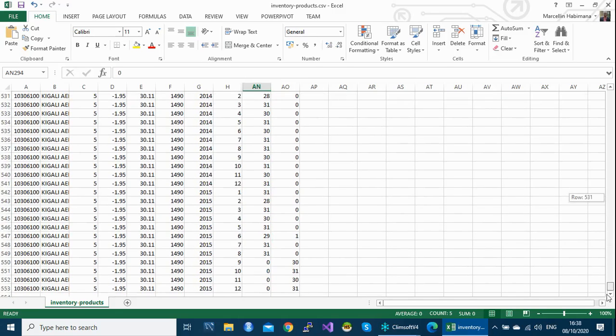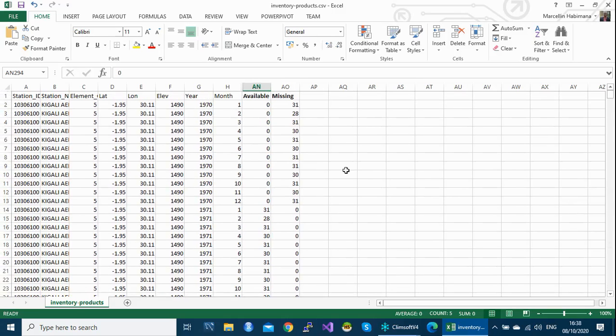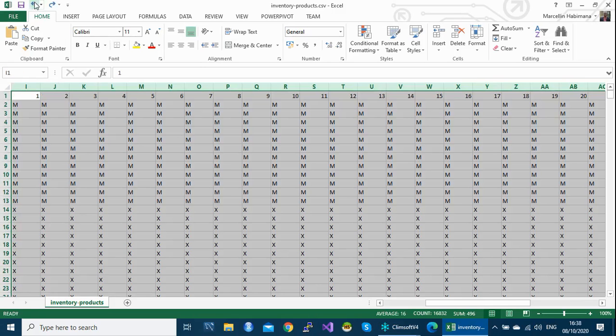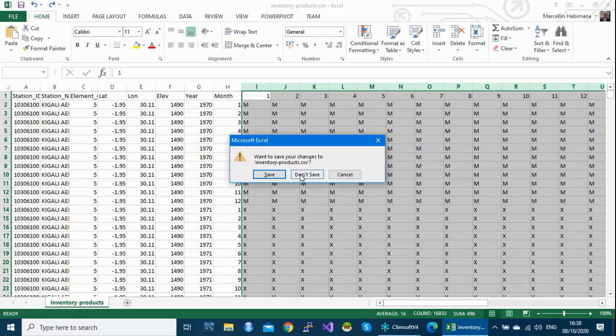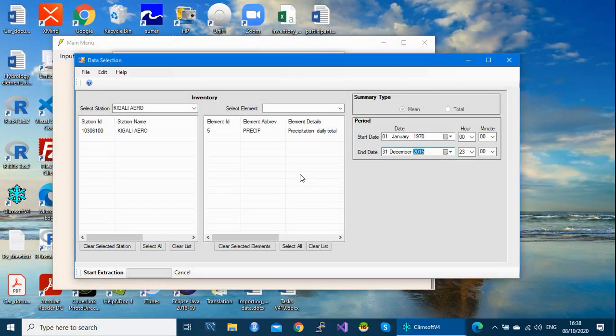So basically this is our output file, and this of course will help you to know what is available, what is not available, what is in the system and what is not in the system. So this is our first type of the inventory output.